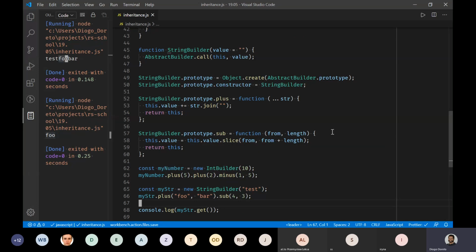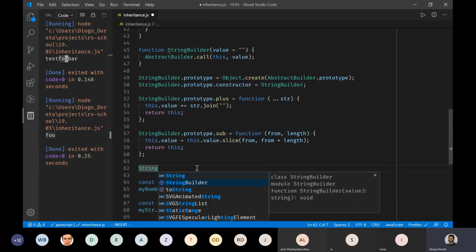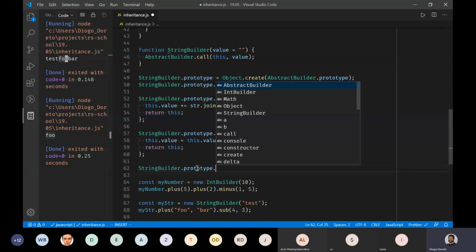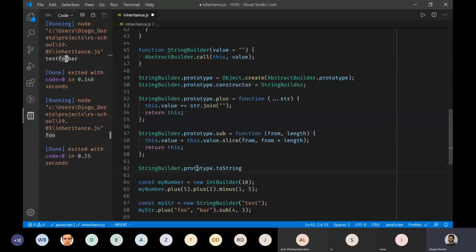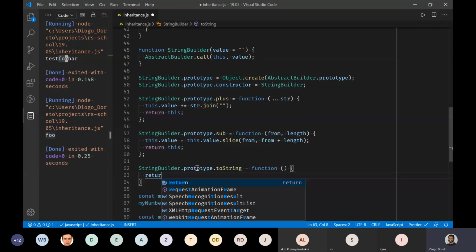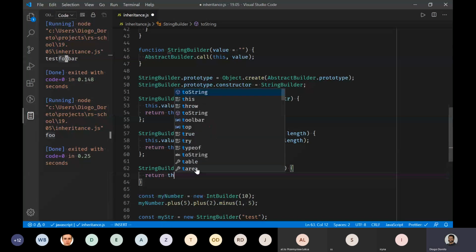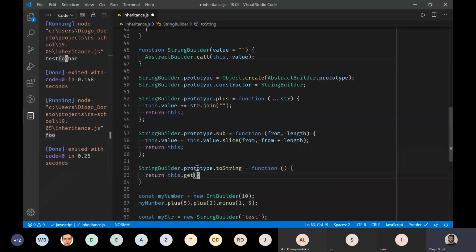If we implement, for example, in StringBuilder, the method prototype called toString, and I will return, I'll even reuse the methods that we have. I'll return this.get or this.value would be the same thing, right? So I'm creating this toString method.